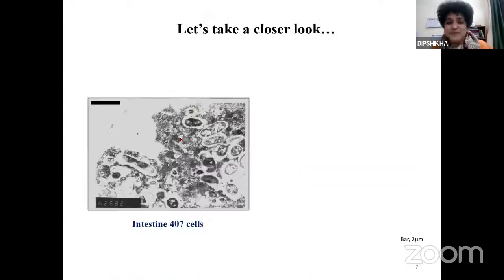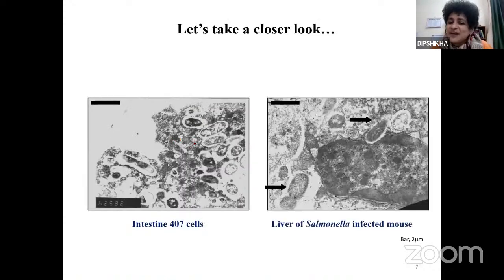When you take a very closer look again in other cell lines, so always the question with the cell line is this: you can use RAW macrophages, you can use J774, and still something will come to your mind, that is it a cell line dependent phenomenon? Or it should happen, if this is the real situation, anywhere. You can close your eyes, take any cell, throw the bacteria, and then when you look, you should see a single bacterium in a vacuole. And that is really the true case that we have found.